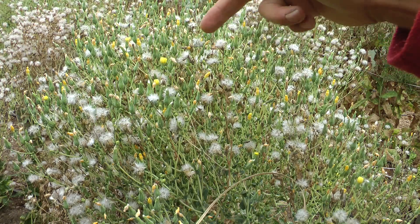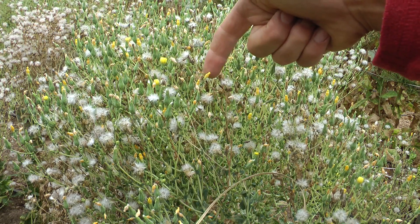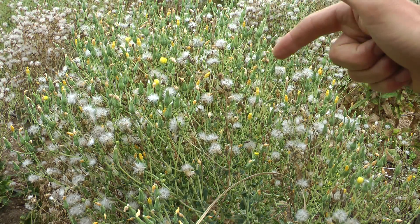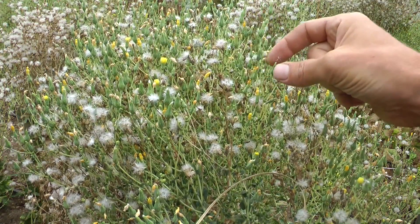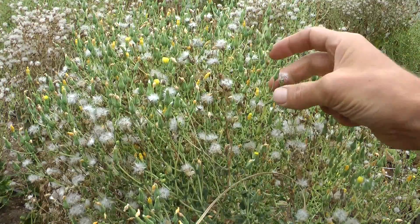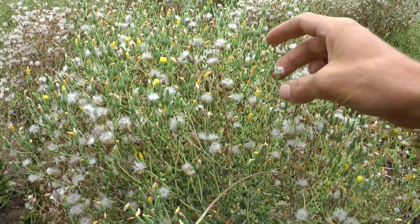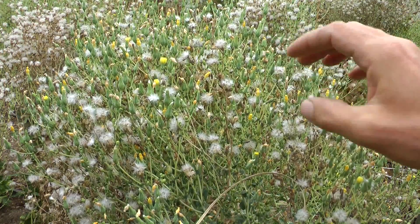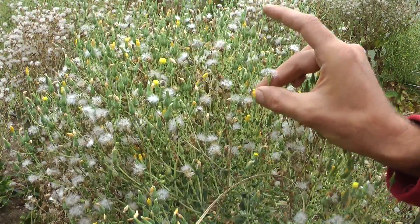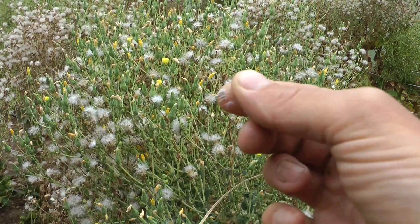Then it goes to the next stage, which is the opening of the flower — that's all done in one day. The next day the flowers are closed. Then it goes to the stage where it falls off and makes a certain shape, and this can take a few days. Eventually it will go into a dandelion-like flower stage — lettuce is actually related to dandelion — and then the wind will blow it away and repopulate itself. And just to show you the seeds as well, those are the seeds.